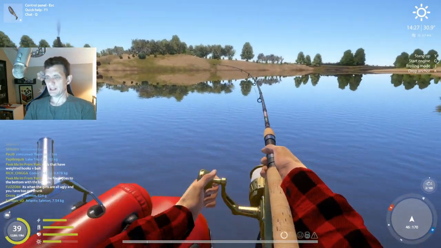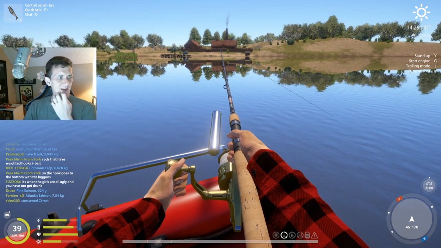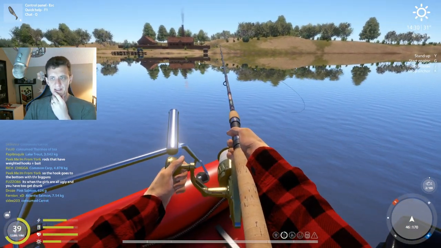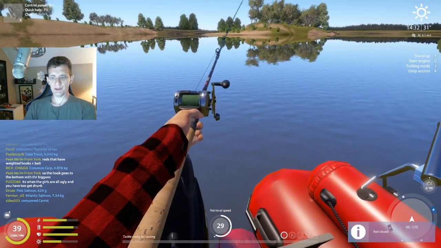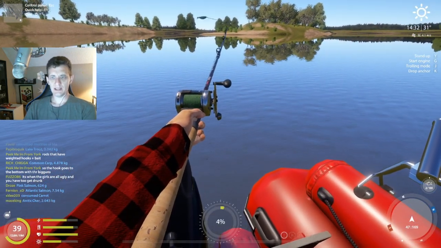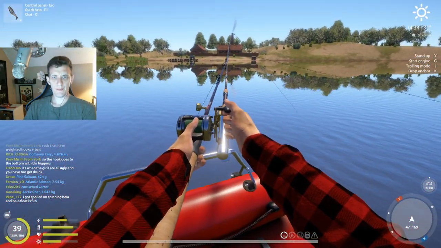Yeah, when drifting, I like keeping it pretty close. Make sure it hits the bottom, which usually doesn't take long because these jig heads are so heavy. But I like to keep it pretty close to the boat. Have a lot less time to reel in.